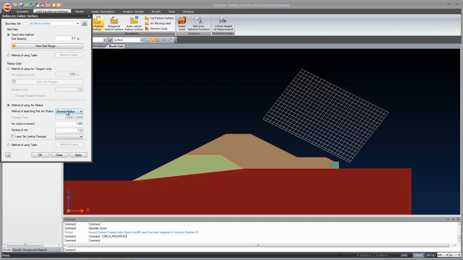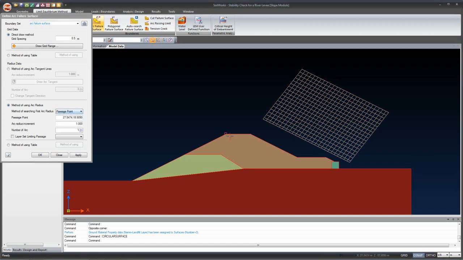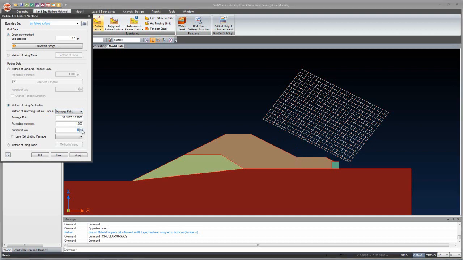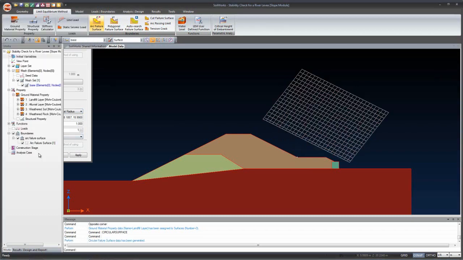So either the shortest radius, or I can go ahead with the passage point. So I'm using the passage point and defining the passage point by clicking on this box and then clicking over here on the model, so that it will intuitively take the exact point. So here we have taken this point, and then the number of arcs from here I would like it to be 10, and then I click on OK.